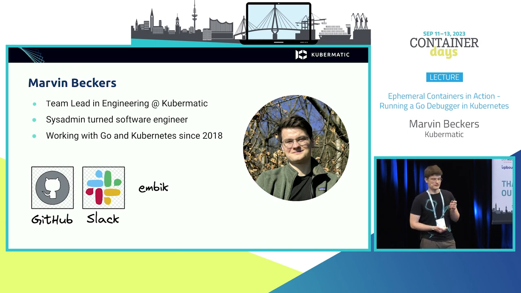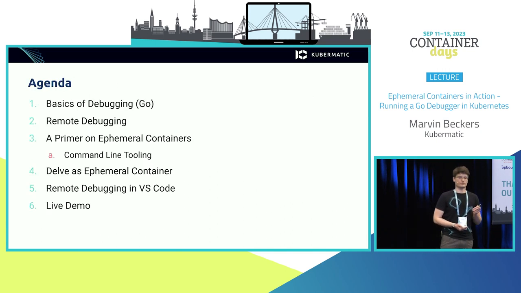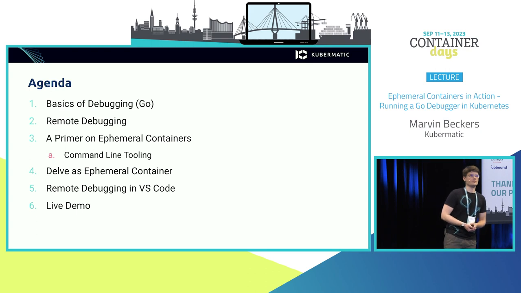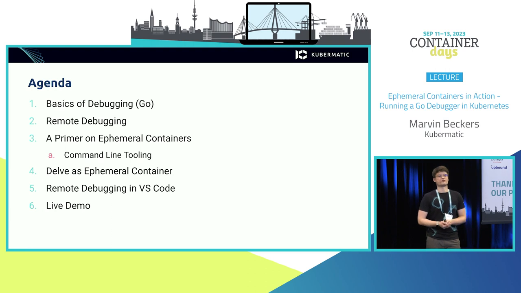So yeah, let's get started with what we actually want to talk about. I have an agenda for today. First of all, I want to talk about my use case. And that use case is debugging a Go application that ideally is already running in Kubernetes, because some problems you might not be able to figure out on your local machine, on your local system, but you really want to see it in all the moving parts.